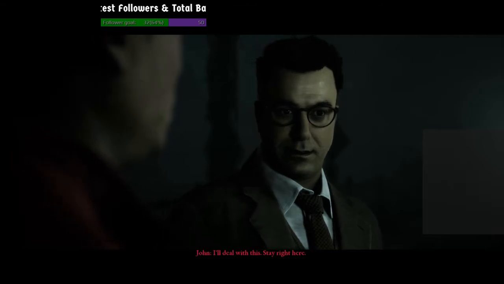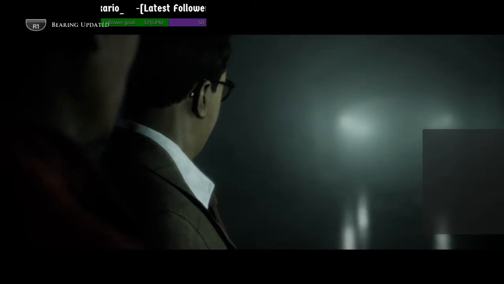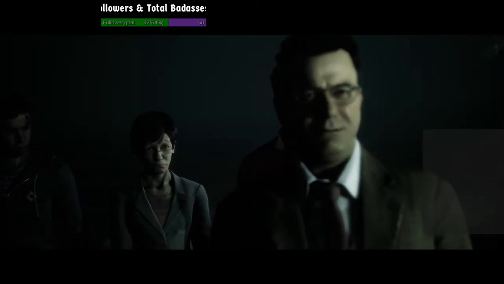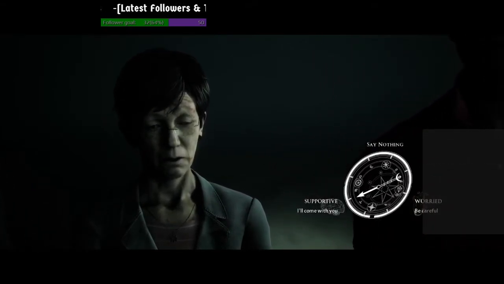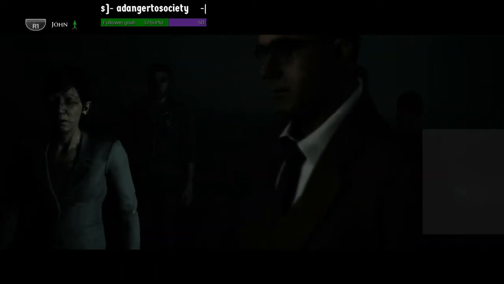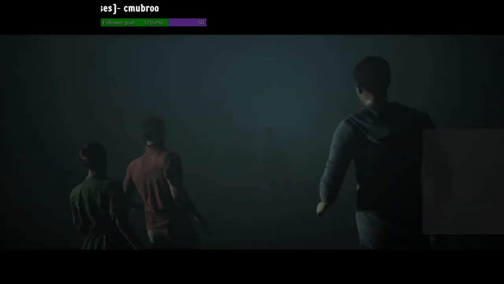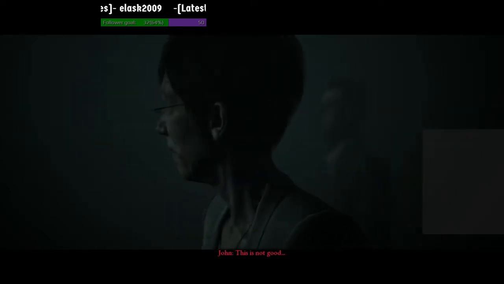I'll deal with this. Stay right here. And she's gone. Hold up, I'll come with you. Yeah, I want Angela to not be a bitch, so let's make her be nice. Oh no! Hey, you two! Maybe that wasn't such a good idea. This is not good.